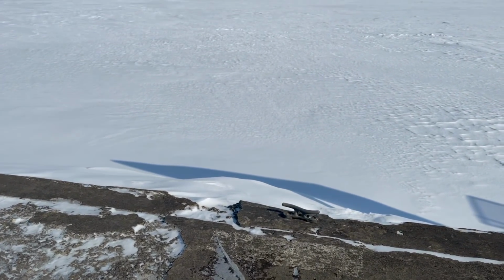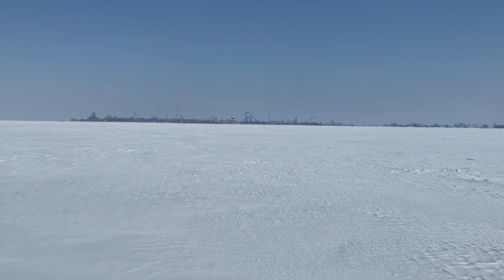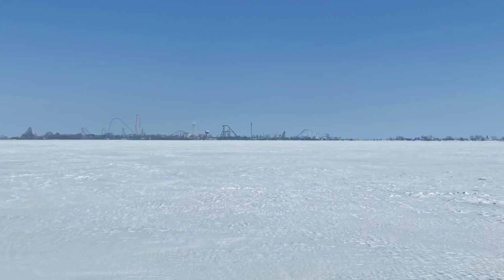Battery Park has this really nice pier that leads out to Lake Erie, and when you get to the end, you can see Cedar Point in its full glory. It is truly one beautiful view, and you can see all of Sandusky Bay with the beautiful skyline of Cedar Point in the far distance, especially at night. I mean, this pier at night is a beautiful place to be. You just see the beautiful lights of the park shine onto Lake Erie, and it really is a gem to see.